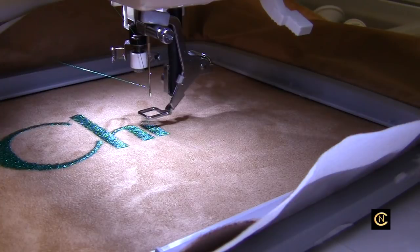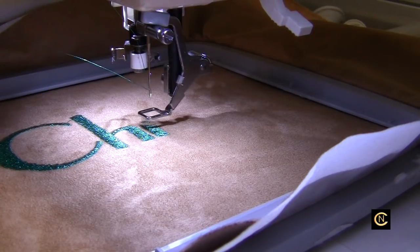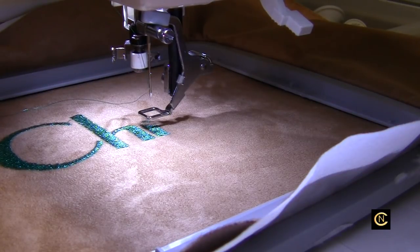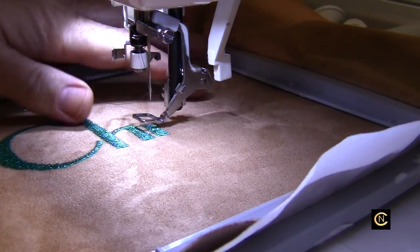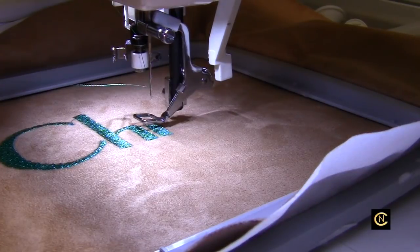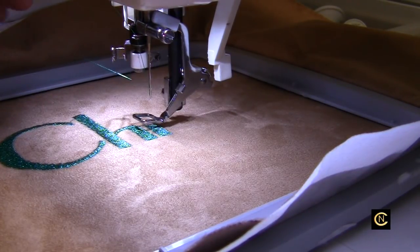I tried going backwards before, and I only wanted to go back like 10 stitches, but it went back like to the last pattern. So I'm just going to stop it right here. Well, let's see. Let me try. Just going to do back one and then do OK. Put the foot down, do OK. Didn't do anything. Let's try it again. Okay, well that might work. Maybe that did it. We'll see.